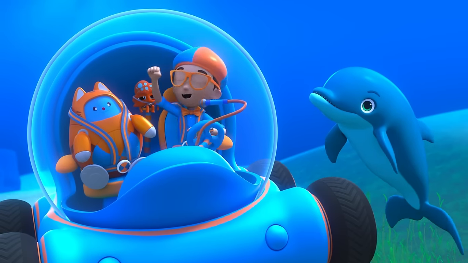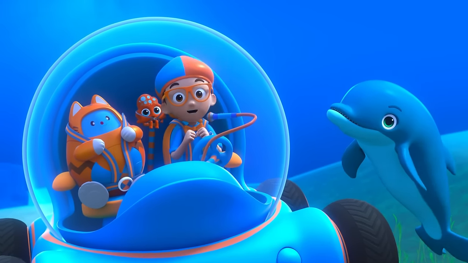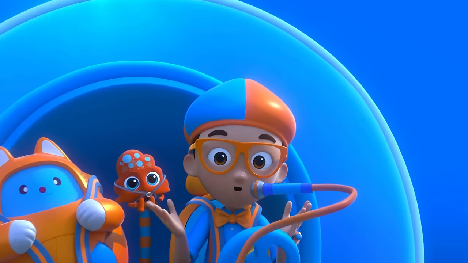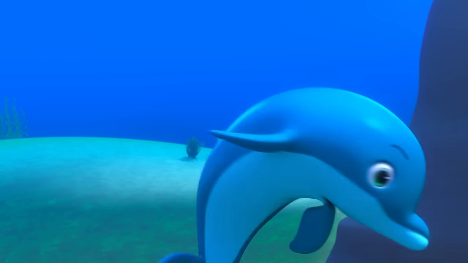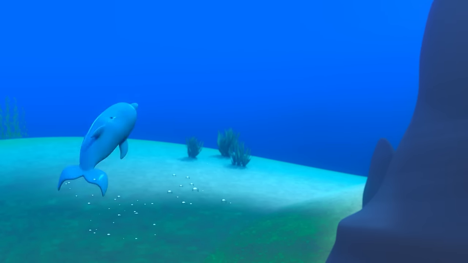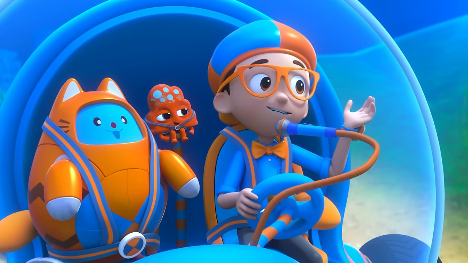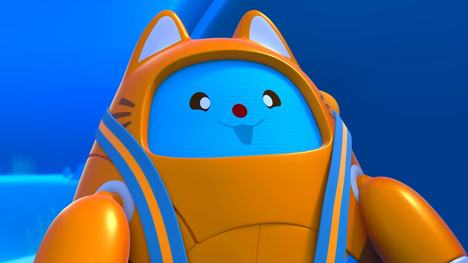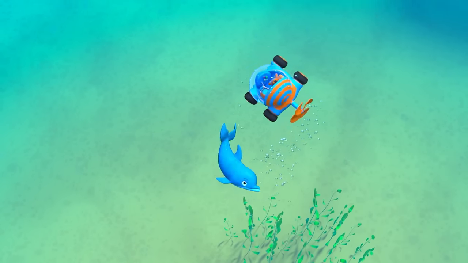What an amazing underwater adventure! And I got the answer to my question. How do dolphins communicate? Dolphins communicate with their signature whistles and chirps. And they can also use clicks to navigate and tell what's ahead. Upload answer, Tabs. Yes, precisely correct. Woohoo!